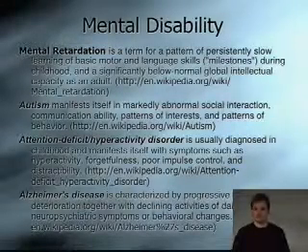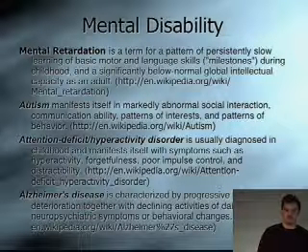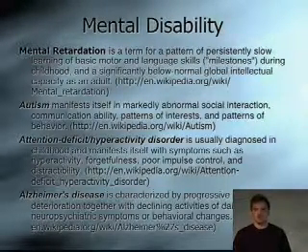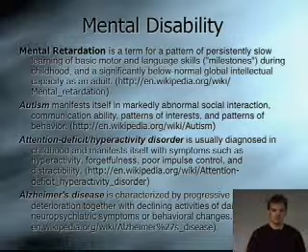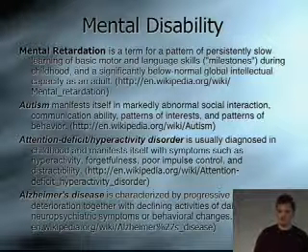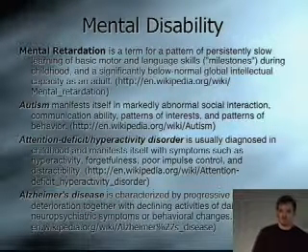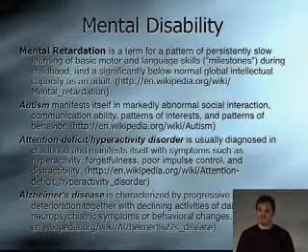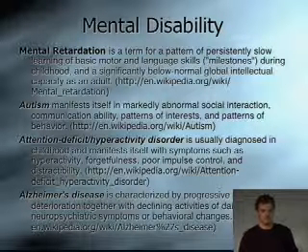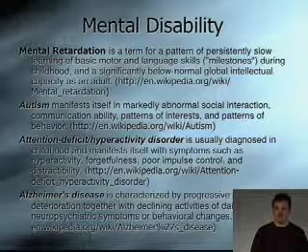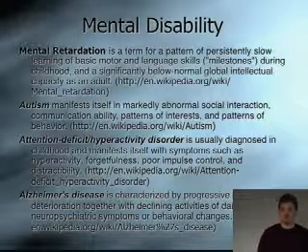And then mental disability covers a wide range. I'm only briefly talking about a few of those, because these are the ones that I feel are most affected by technology. There's mental retardation, people who, for whatever reason, just don't have the same learning capabilities as the average person, I guess, if you want to refer to them that way. And they can be assisted by PDAs and stuff that can give them more readily accessible information, assuming the interface is simple enough for them to use.